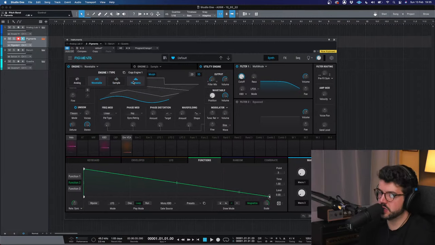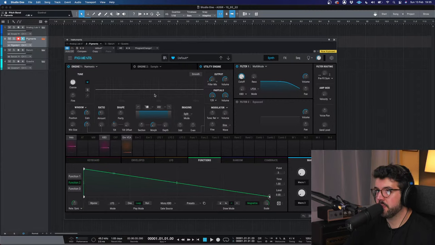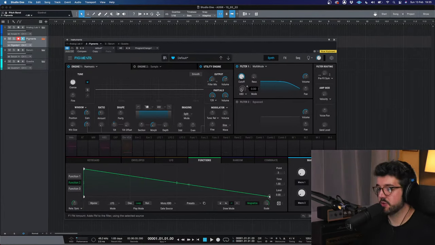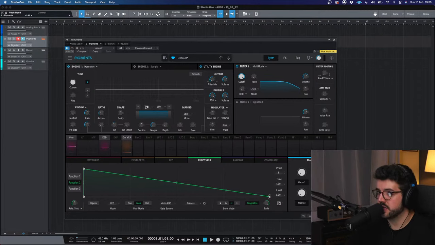I guess it uses harmonics to build the oscillator's waveform, but this is basically additive synthesis. So the funny thing is, they've got additive synthesis inside of a subtractive synthesis engine, because Pigments is a wavetable synth, but it's also many others. But at the heart of it, it's subtractive synthesis. But I guess if you would just use this module on its own, this is additive synthesis.